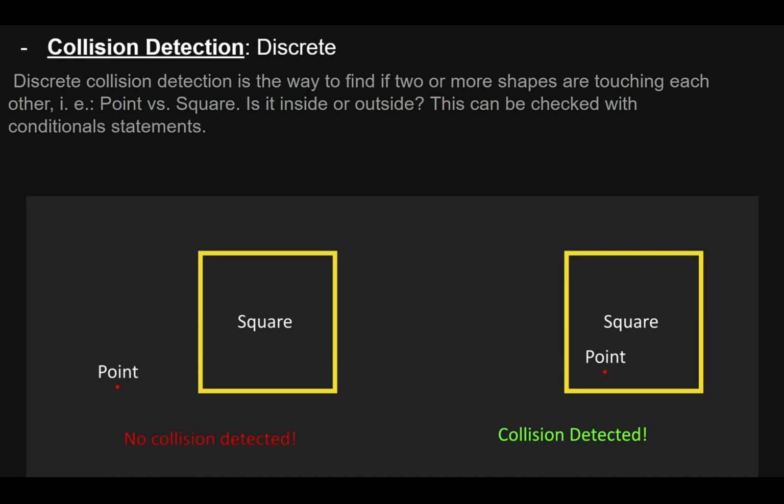An example here is where we have a point and a square. In the first image, we can see that the point is outside the square, that means there is no collision. And then there's a point inside the square, which means there is a collision, and there are multiple parametric equations. But this is more of a visualization, imagine definition. These pictures.